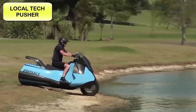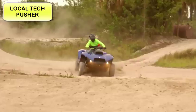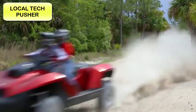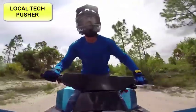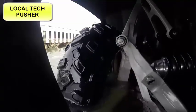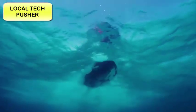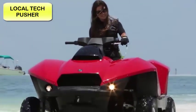The BuySki isn't the only amphibious vehicle Gibbs has created. Check out this four-wheeled hair-raising marvel, the QuadSki. Described by Gibbs as the world's first sports amphibian, the QuadSki offers non-stop excitement — one of the coolest speed demons on the water, it's pretty awesome on land as well, clocking in at speeds of 45 miles per hour in either environment. Like the BuySki, the QuadSki's wheels retract at the push of a button upon entering the water, while the vehicle simultaneously converts to water jet propulsion. When approaching land, the same procedure works in reverse.